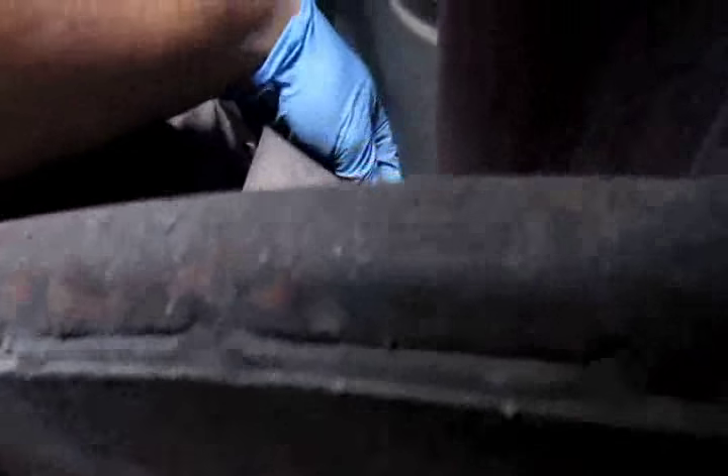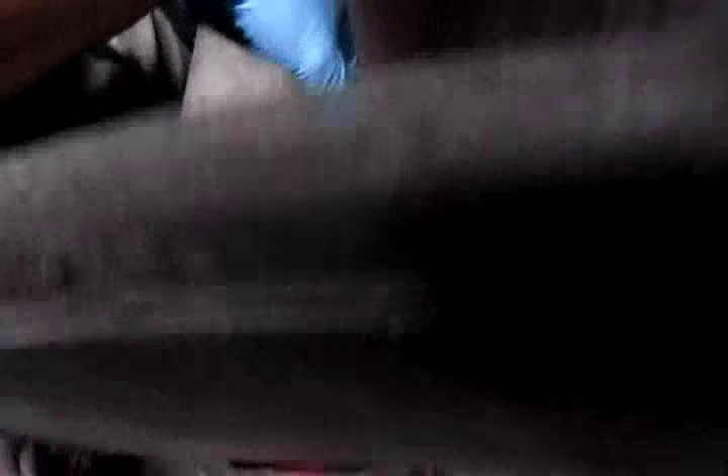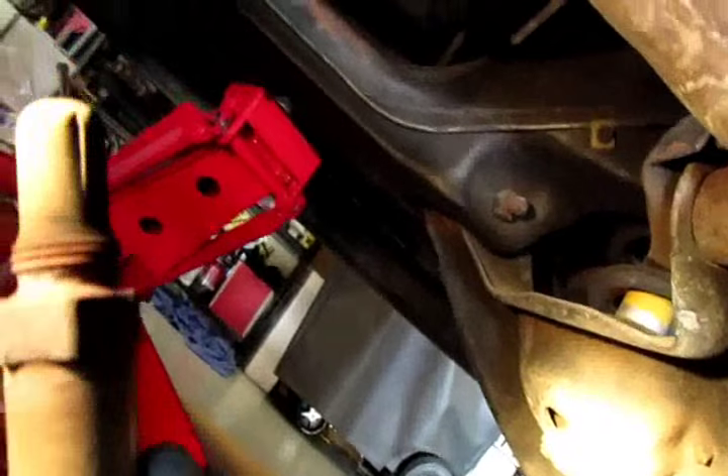That came out pretty easy too. The connector is pretty good — it's only three wires. This could have been a lot worse. Oh man, look at this thing — it's like coated. Oh well, we're changing it. It doesn't look too hot. We've changed other ones, and this thing looks pretty clogged up, probably from the oil.